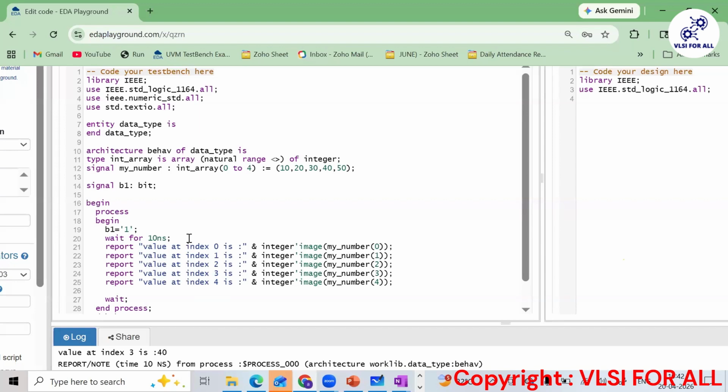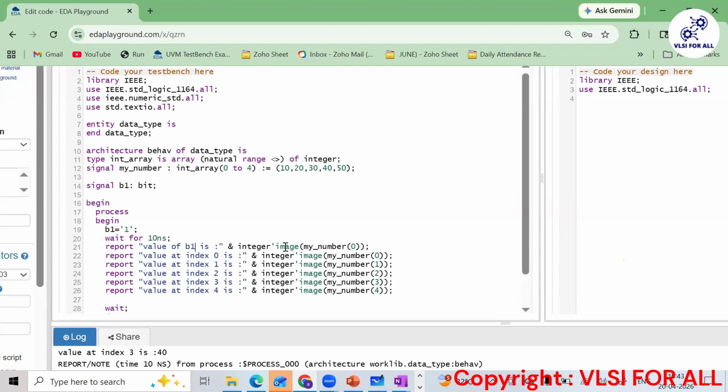And we can have that also report value of D1 is.